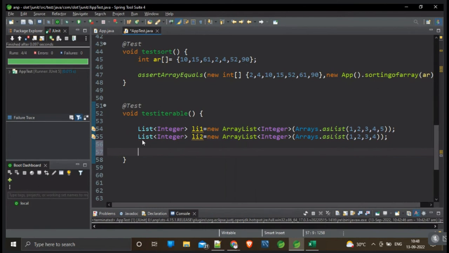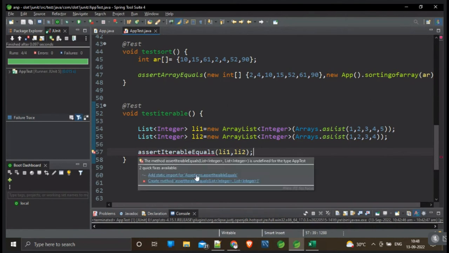We can compare the iterables by using the assertIterableEquals method. So here I can write assertIterableEquals, and we can compare those two, li1 comma li2, whether the list interface 1 and the list interface 2 are equal or not.